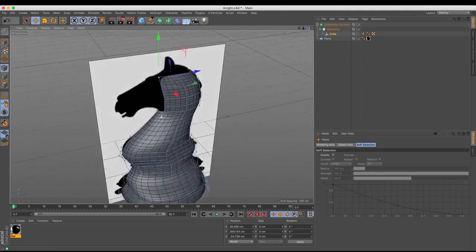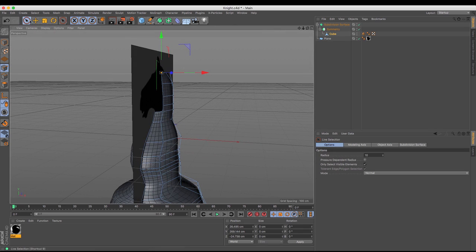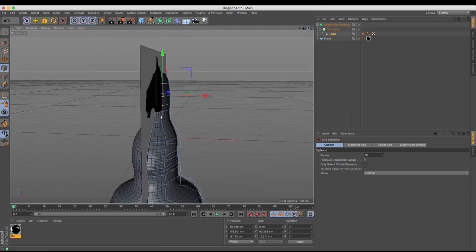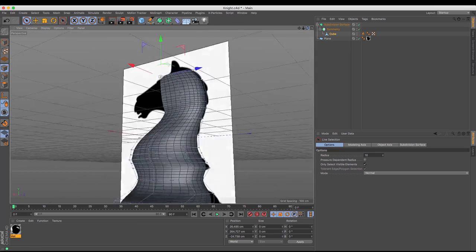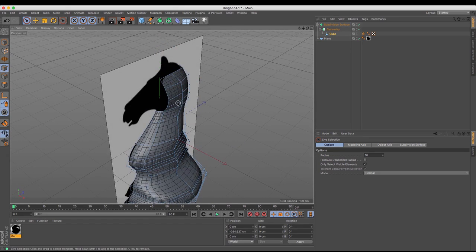Now I'm going to adjust these ones. Just make sure I haven't got anything in the back selected, to make sure that I've got this more rounded sort of feature for the head. Otherwise it's going to be a very flat looking knight.